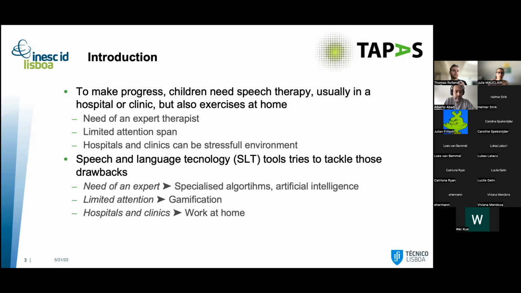So we keep the kid interested and wanting to do more exercise, and to go back to the exercise, because the more exercise they do, the better it is. Some of these tools can also be used at home on their own computer or on a tablet, so it's a way less stressful environment than a hospital or clinic.